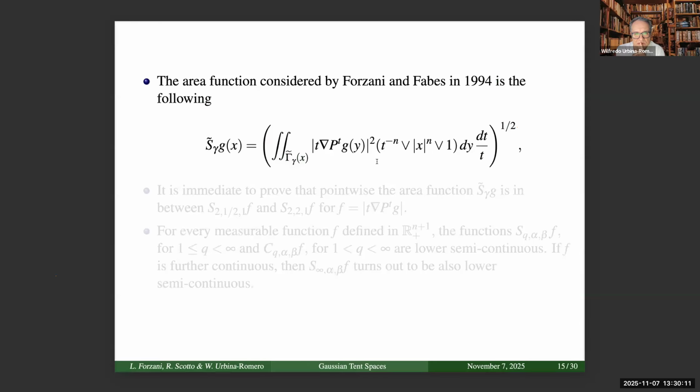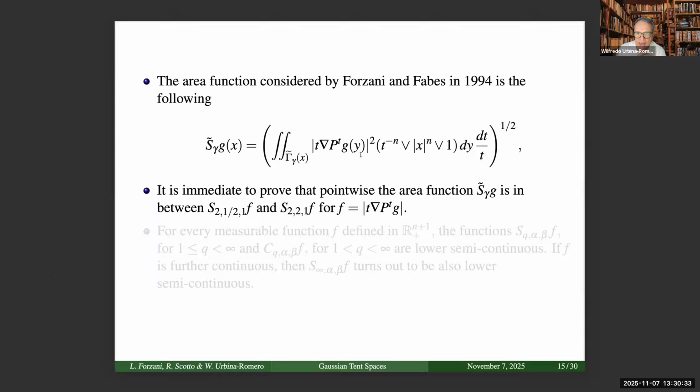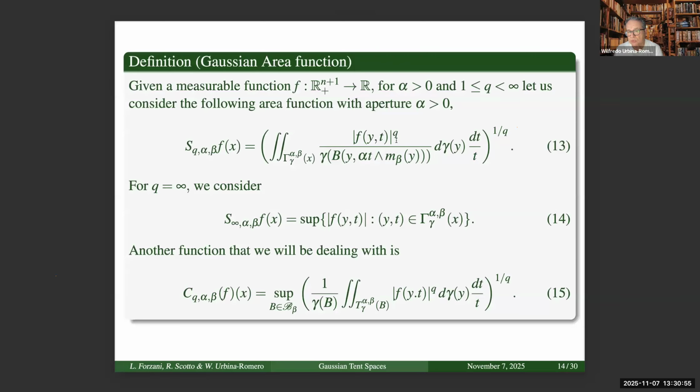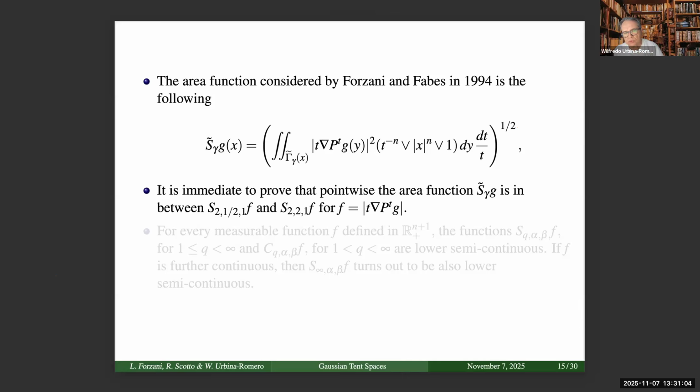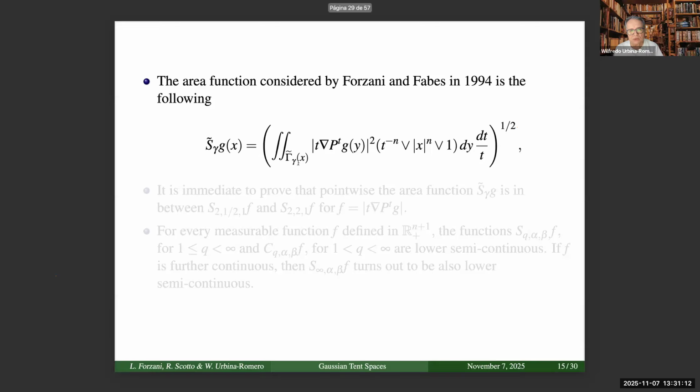Okay, so what Fefferman and Stein defined was for the Poisson, P equal to 2, Q equal to 2. So in a way, what they have is the S 2,2,1 function. Well, it's in between S 2,1/2,1 and F of 2,1, where F is the Poisson, right? Because remember that we are defining a max area function for any function defining this hyperspace. So from here and the original cones, we got to these guys.